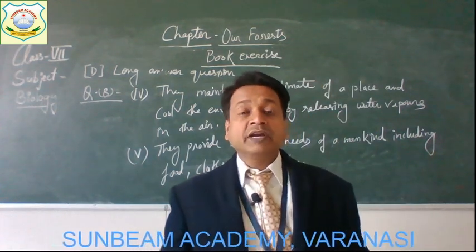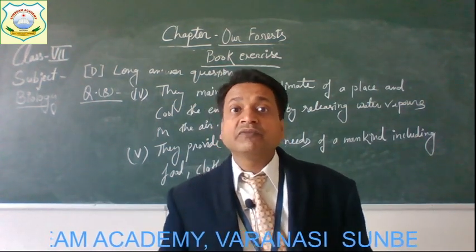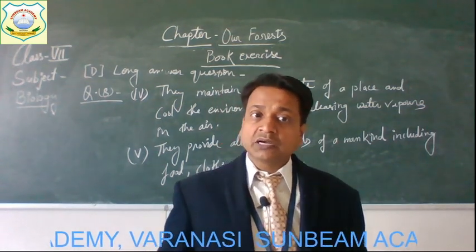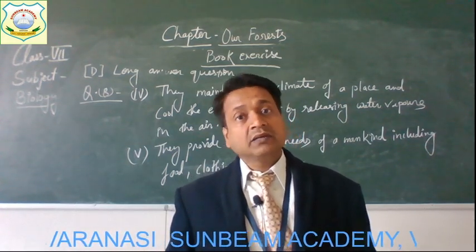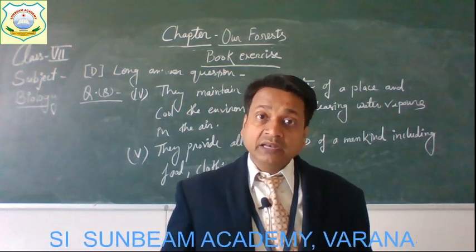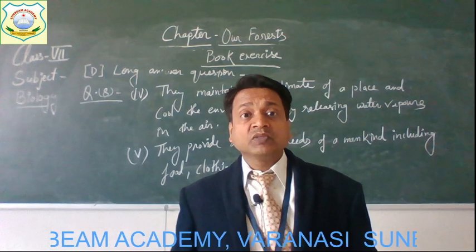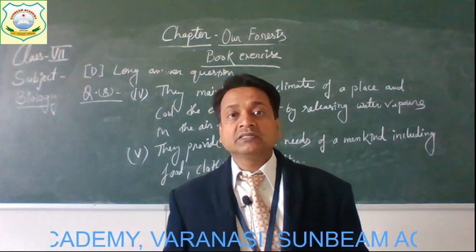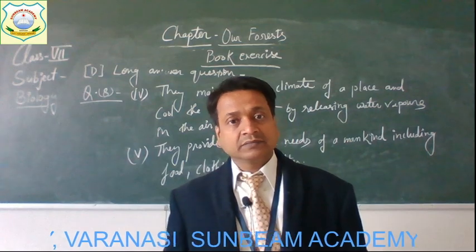Is it, children? The different plant products are used as food, and the clothing materials, the different fibers which we obtain from plants like cotton, jute, etc. And also they provide shelter. They provide us wood to make houses and also furniture. They provide shelter for different wild animals. So we can say that forests are useful to us as they provide all the basic needs of mankind, including food, clothing, and shelter.